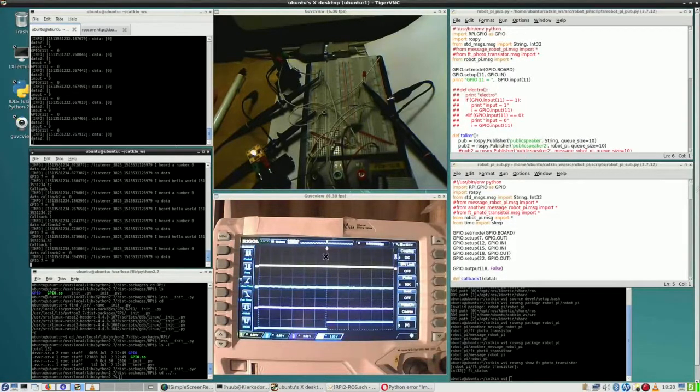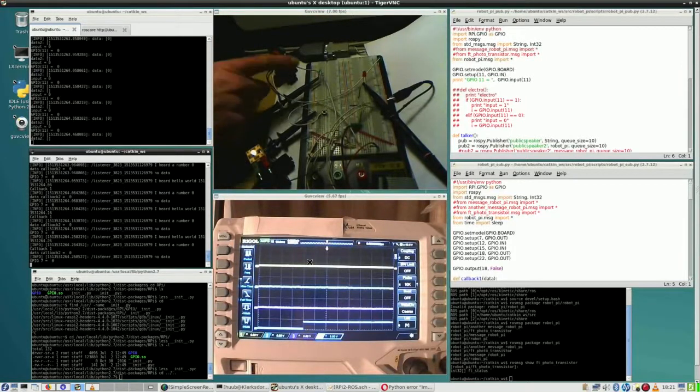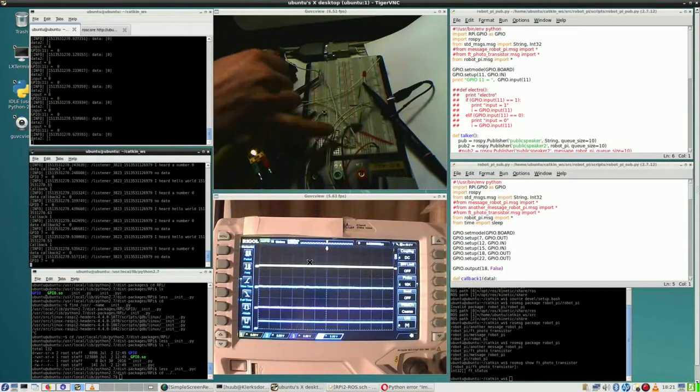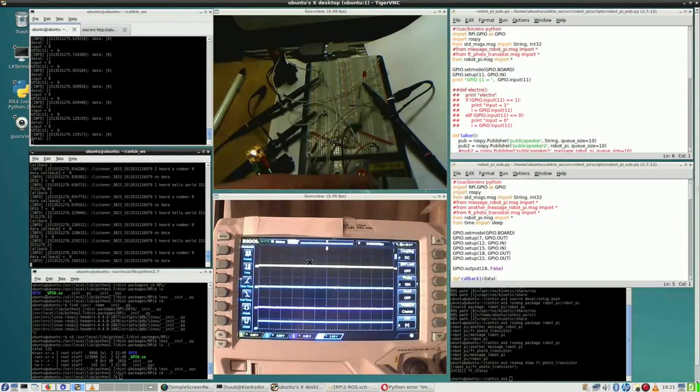A note on the oscilloscope, by the way. This line, as you can see right here, this one, is the voltage divider. It works regardless of the program being run, because it is getting its power from the power line here, and this is before any value is being fed to the GPIO, this band cable.